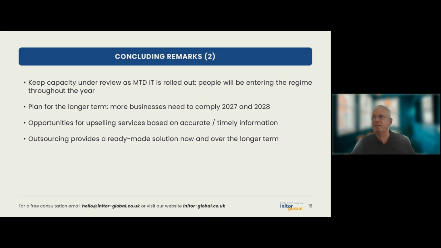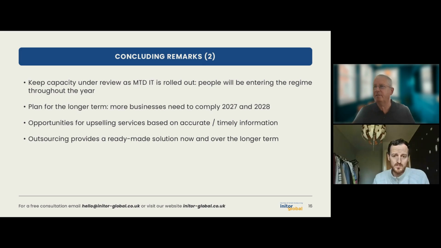Keep your capacity under review as MTD IT is rolled out. People will be entering the regime throughout the year. They will need a lot of help getting their records up to date. And of course, that comes with a cost. So you may need to have a bespoke sort of pricing model to get clients up to speed. And that's no different from any sort of new client you take on who may need historic year-end accounts work. So just use those principles when you're introducing MTD IT clients throughout the year.